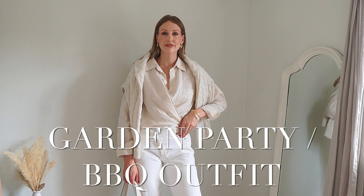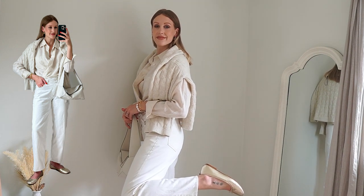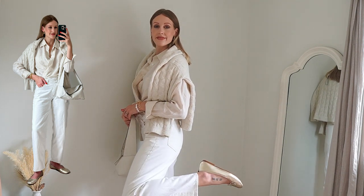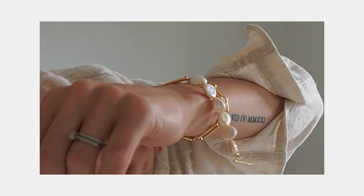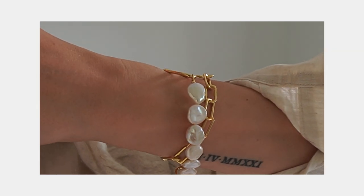Next is a daytime going out look for garden parties and barbecues. I always tend to get a bit cold outside, so I've gone for comfortable spring white jeans, a linen shirt, and as an extra layer a chunky cream sweater. It looks really tonal and expensive — maybe not the best choice if you're messy with ketchup! Finished off with gold ballet flats. I'm actually wearing the Baroque pearl necklace as a bracelet, just wrapped around my wrist using the clasp.